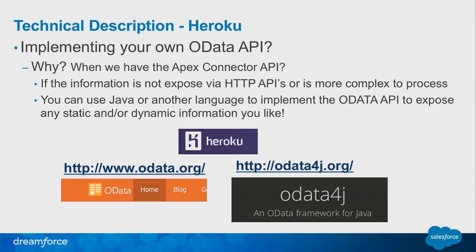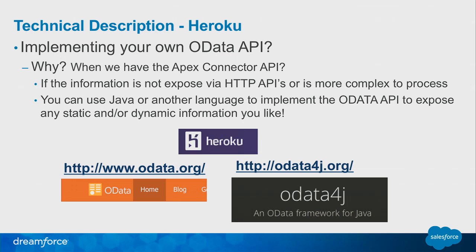What this slide is talking about is another option. If you've got external data that's already being exposed through maybe a Java application or something hosted off Salesforce, you can also have Salesforce connect directly to that. The way that you do that is you use a technology known as OData, which is a pretty well-known technology that's been around for a number of years. And there is a community project out there called OData4J, and it's a really easy library to use. It helps you get started implementing OData. So if you've got a Java application or any other application running off Salesforce, then you can use Heroku to host your connector in that environment.